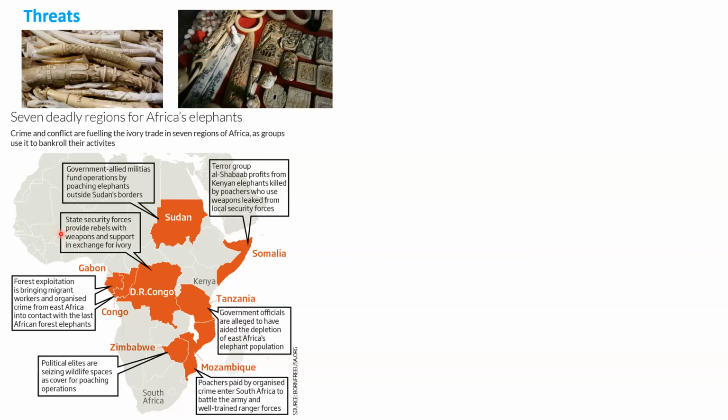And in fact, in DRC, in the Democratic Republic of Congo, since the government is so weak, right, in order for the government to control terrorism coming from other parts of the world and from other neighboring countries, they actually provide weapons to local rebel groups, right? And who then takes those weapons to continue poaching activities, right? And in fact, the government itself will trade weapons for ivory. It's an extremely sad situation.